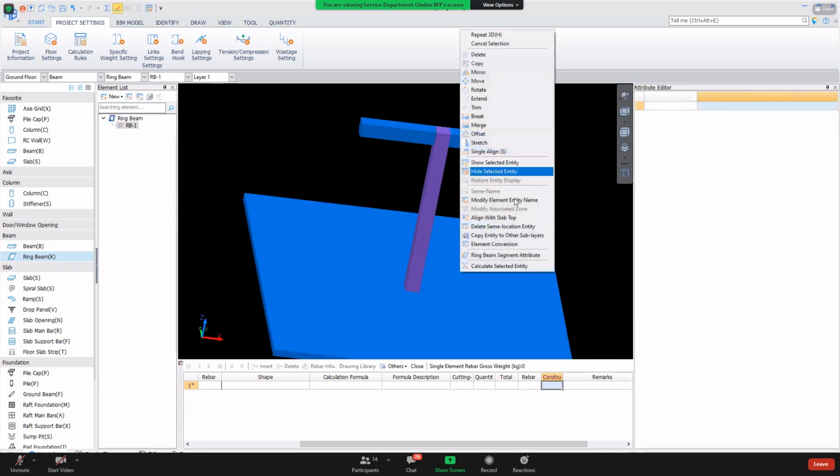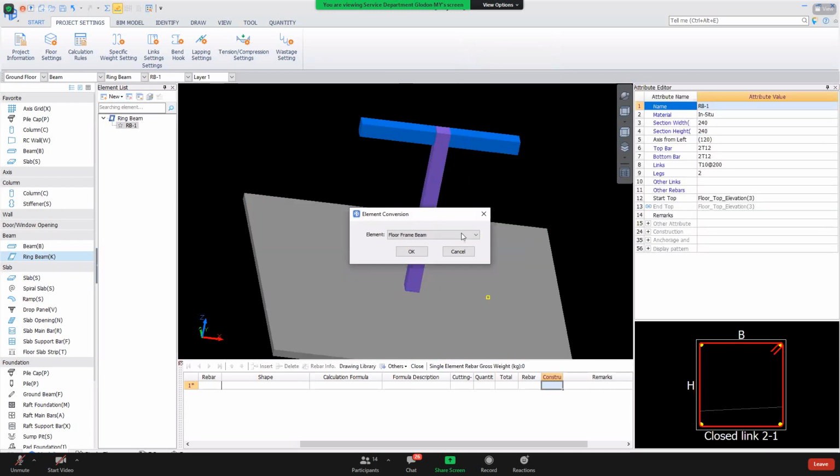This one I need to change to rough element conversion.